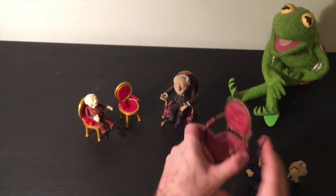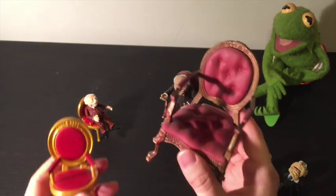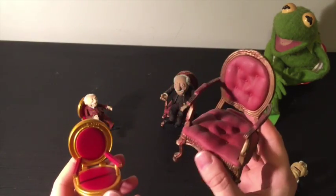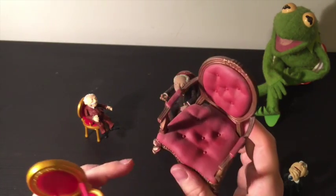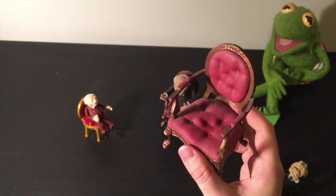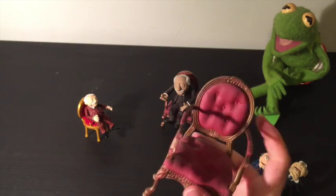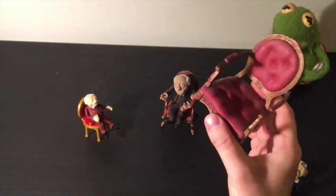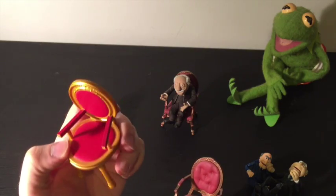Now, we never really got a good look at the chairs on the Muppet Show, but there's a lot more craftsmanship in the old Palisades chairs. You can see there's a texture to the fabric, and you could see the curve of the cushion and the buttons that go in there, and the ornate design in the wood of the chair. Of course, it's all fake, but here on the new versions from Diamond, it looks a lot simpler.